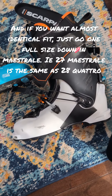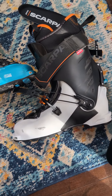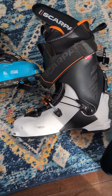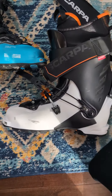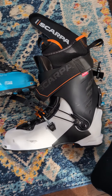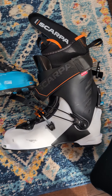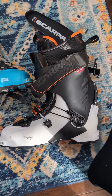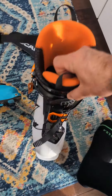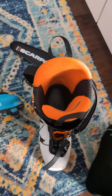It's a fantastic boot. To caveat that I haven't skied it yet, but having skied the Quattro quite extensively — this is my second pair of Quattros — I would say that just based off of what I know about Scarpa, the feel on the floor, and the fact that it shares literally the exact same lower just bumped out by a millimeter, I can say with high confidence how it's going to perform. Really the only future review you'll get is if it breaks and where. Otherwise, pretty stoked to be on it this year.